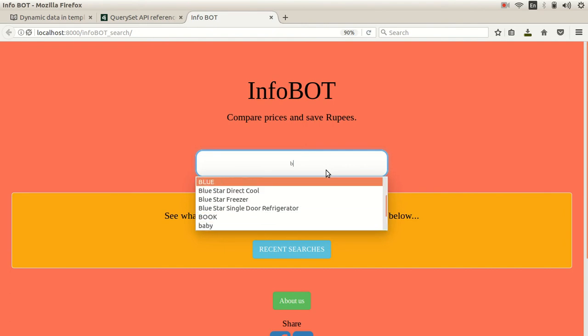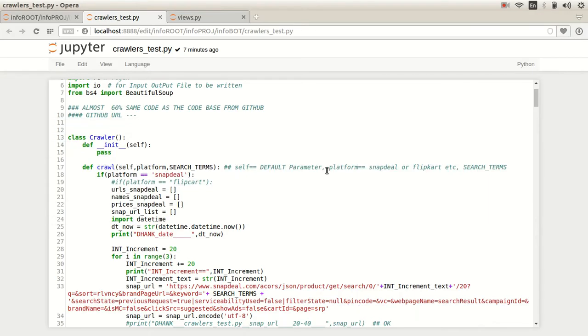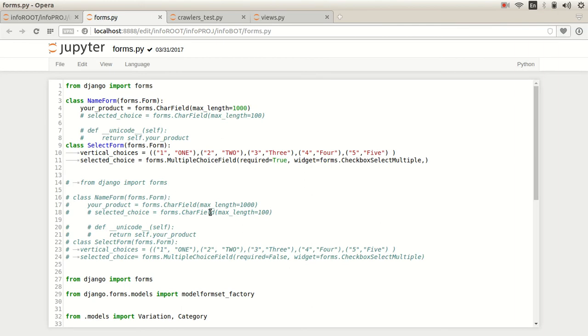So this is basically the search term. The search term comes from the user, and how it comes from the user is I take input into a form. So the Django forms, and I have a forms.py. This particular file is almost 100% the same as the initial code. I never changed it. So there was no need to change it. Very simple.